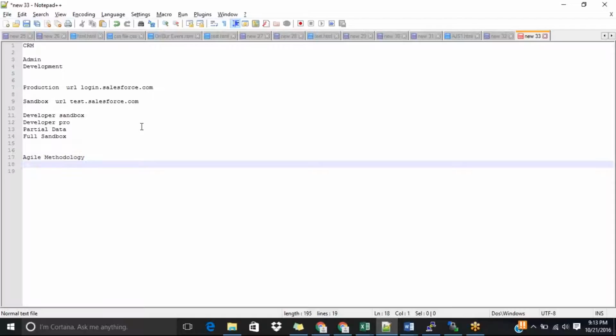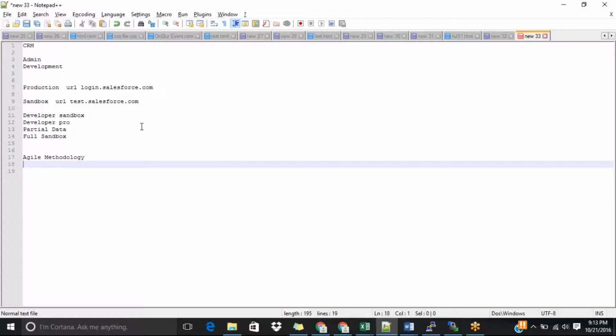You have to include this one in your CV. Though you do not have much knowledge of it, you have to include it. This is a very popular methodology. In this methodology, we take high priority items which are very important to the business. If you wanted to start some business, what is very basic to start, so that I can start today itself, or else I can start within a month.